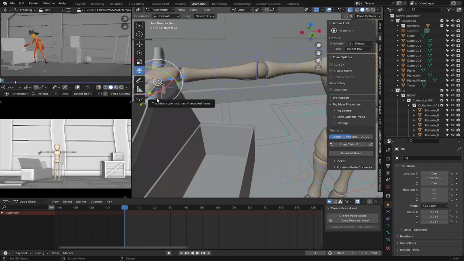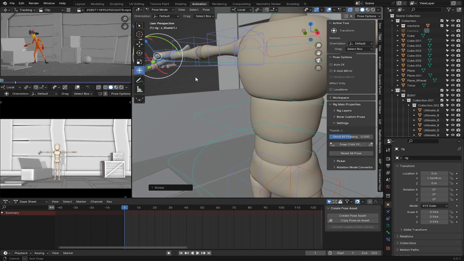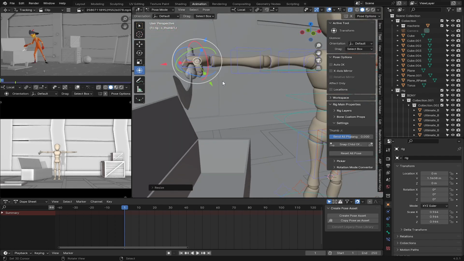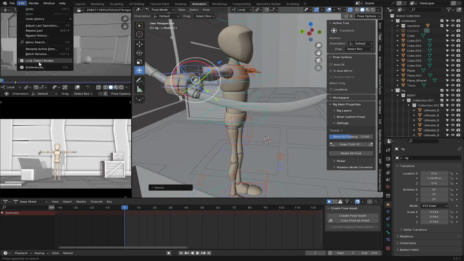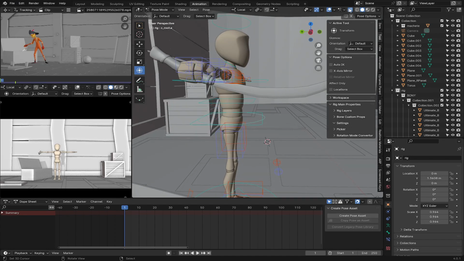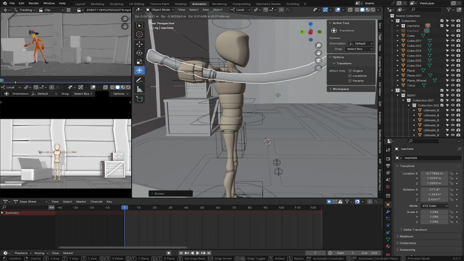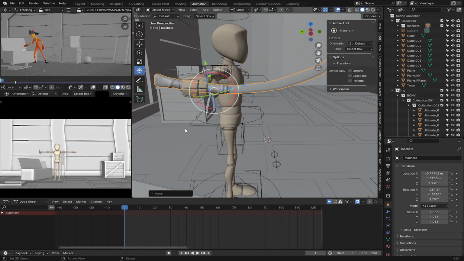Let me do the hands. Here you can go to edit and check lock object mode, so we can select this while we are in edit mode. So I'm going to rotate this to make the character hold the knife there.